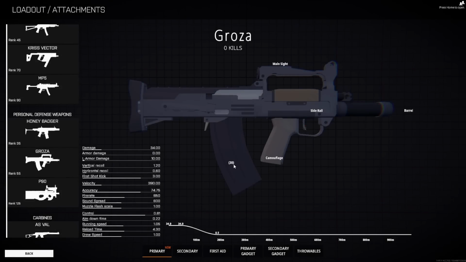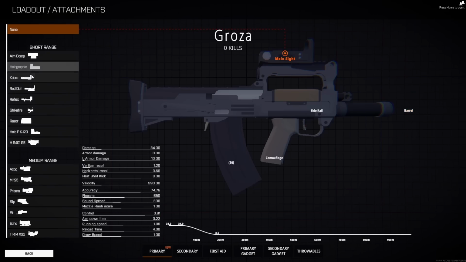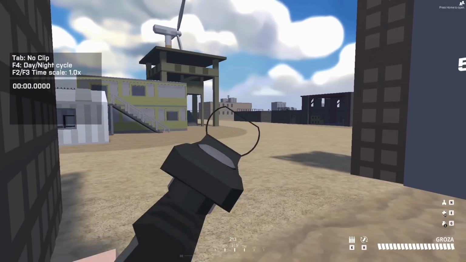And let's look at some of the attachments. So first off, it does not have a magazine attachment, it has a 30 round mag. It does have a 4.3 second reload, which is terrible. And then let's get on to some of the bigger problems with this gun. So first off, the sights are really high off of the gun, which is kind of annoying, but once you start to aim, it's not that bad.